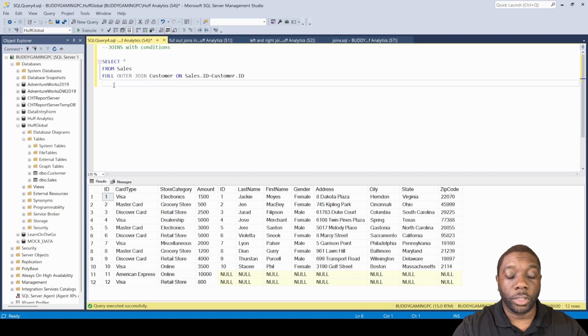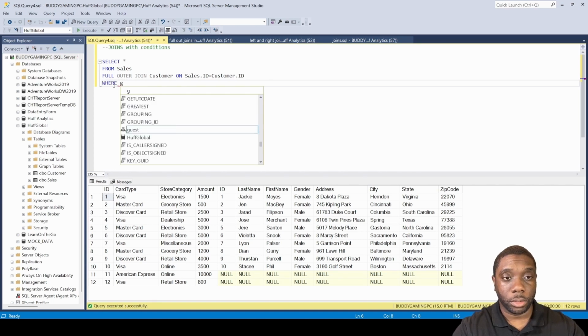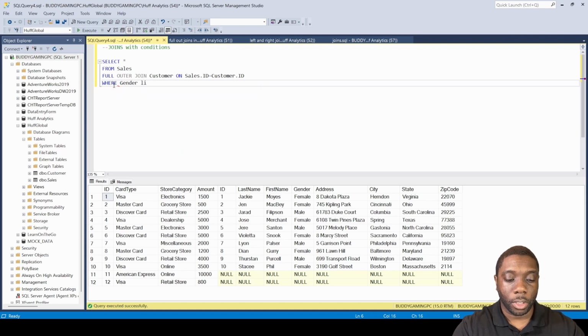One last condition we can try is, just like the store category, we can go into gender. What if we wanted to see how many men made purchases versus how many women made purchases? How do we do that? Let's just say where gender like male.